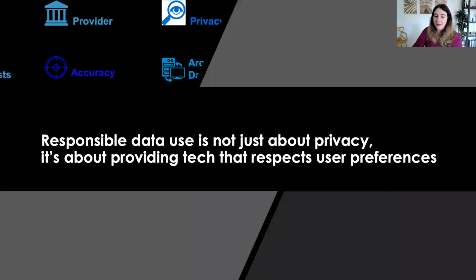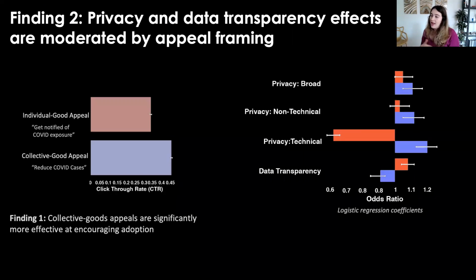So we see overall very differential effects depending on how you frame the application. We're doing ongoing experiments to test this, but we think it will be relevant in other privacy related settings: the way that you frame the application or the technology in terms of who it benefits is going to change how what you say about privacy or about data use affects people's reactions. Now, of course, this field experiment only tested privacy and benefits.